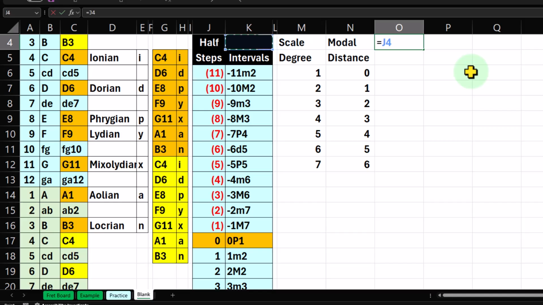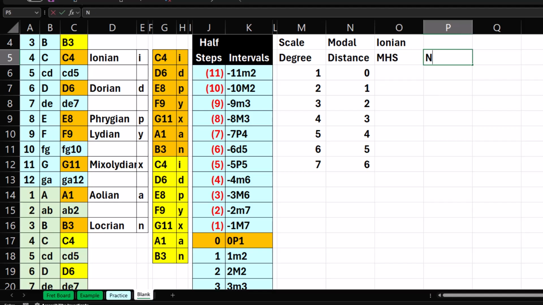I'm just going to say this equals the Ionian, and I'm going to call this the modal half steps versus the note half steps. Actually, that's not right. Let's first add the modal range.